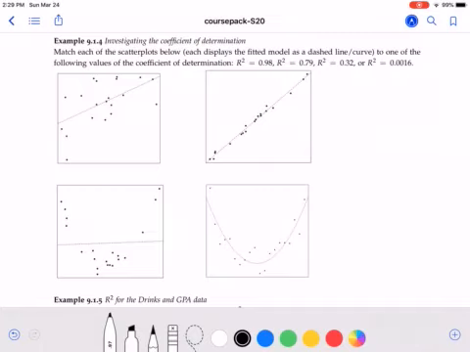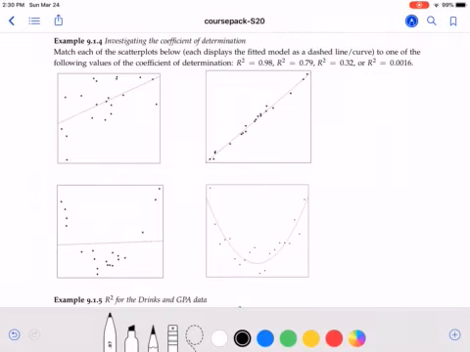Whereas correlation, the little r that we've talked about, only assesses how well a line fits the data, or how strong our linear relationship is. R squared is more general in that it allows us to look at how well a curve would fit or things like that. But when we're talking about a linear fit, it does also assess how well the line fits.